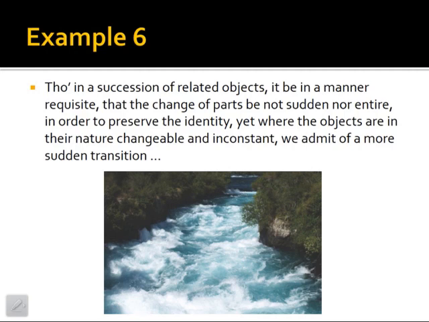So in example 5, Hume has been talking about the idea of causation. And he was using that idea to explain that when there is a major change in something, we still sometimes say it's identical if there's this relationship of causation. Example 6 is along the same lines. He's saying if there is a major change in something, usually we would say it's diverse. But one other exception to that is when the thing itself is a changeable thing. So, for example, a river. He gives this example.